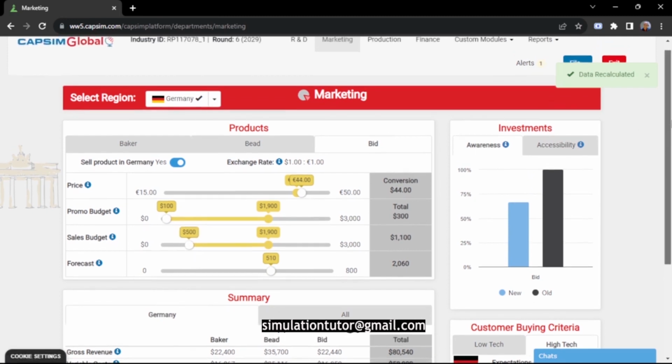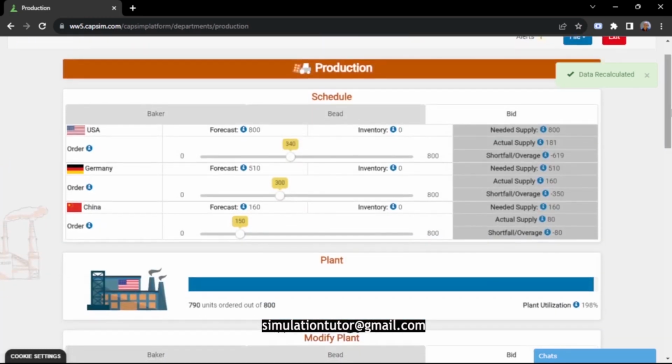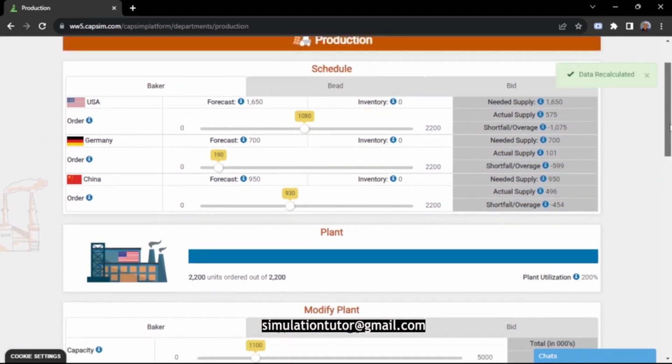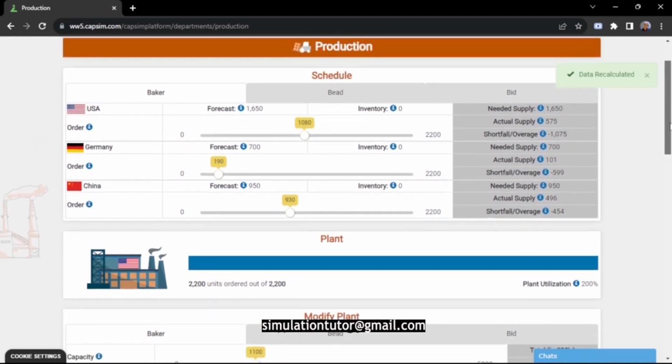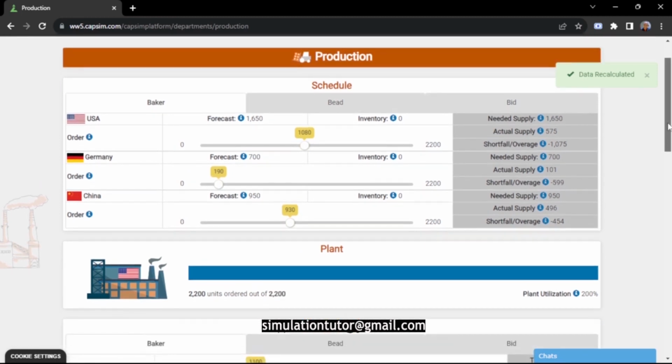So let's go to production, where we see how many units we'll produce this year. So under production, for my bid product, since I don't have enough capacity and I'm just trying to pay on my emergency loan, or reduce my emergency loan, at the same time giving you a navigation on how you can play with this simulation. So under the product, here is where you make decisions based on automation, based on the number of units that you'll produce, and based on the capacity of your company. So since I'm restricted, I don't have enough funds, I'm not able to increase my capacity.